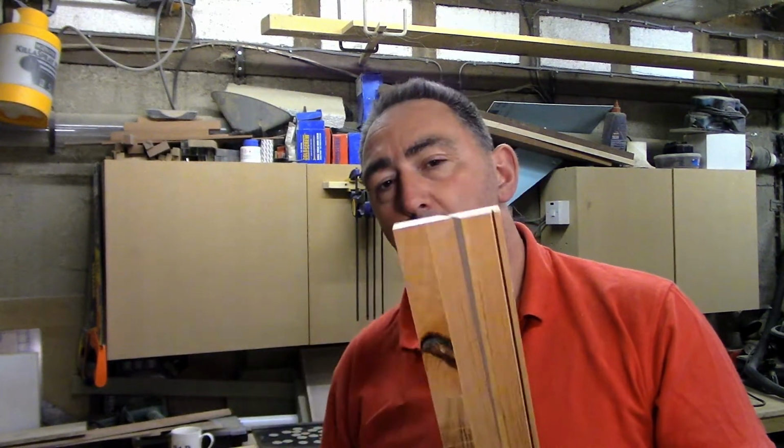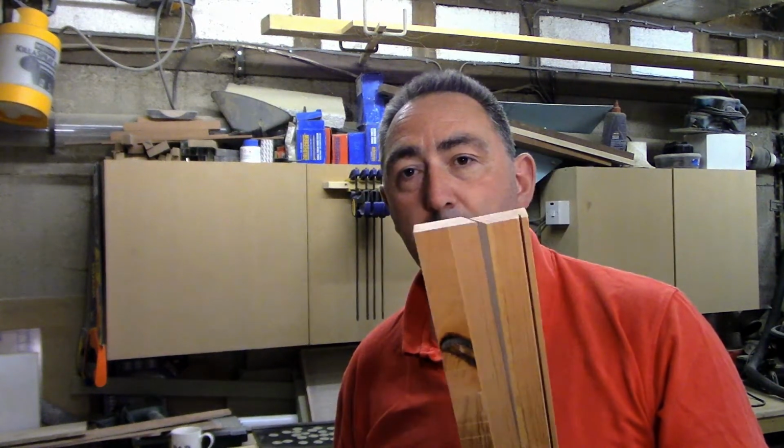So what I'm going to do is glue the bit I want onto the back of the unit, give it a coat of paint, and then I'll see you at the end for a summary, and hopefully it'll hold on the wall. But if not, we'll end up with lots of bottles on the floor. So anyway, I'll see you in a little while.